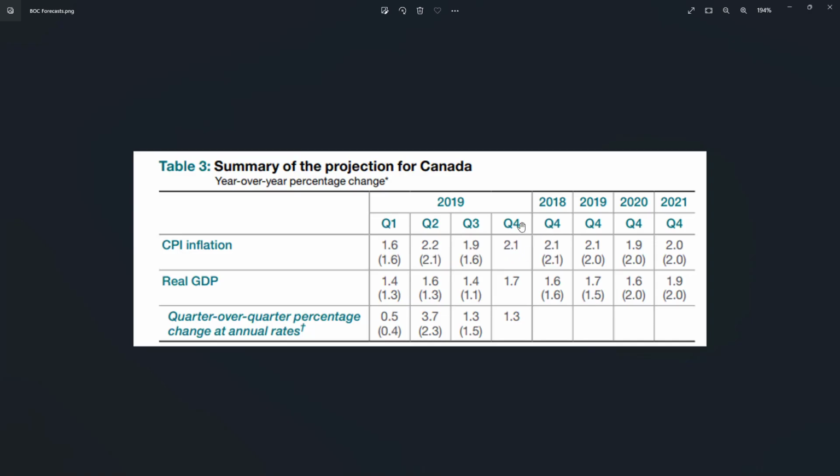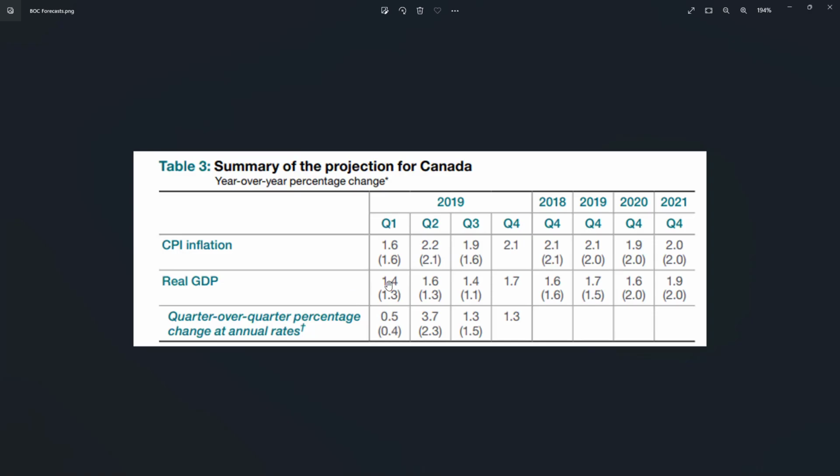And then you can see that we're in December, so Q4, that's the quarter we would currently be in when the central bank had that meeting. And then these are the projections for 2018-19 and then upcoming 2020 and 2021. And the numbers in the brackets show how the projections have changed from the previous projections. So in this case, these projections were in October, so the previous ones would have probably been in July.